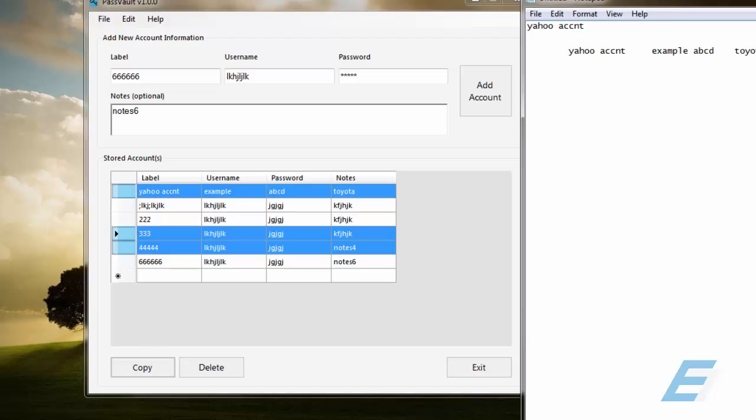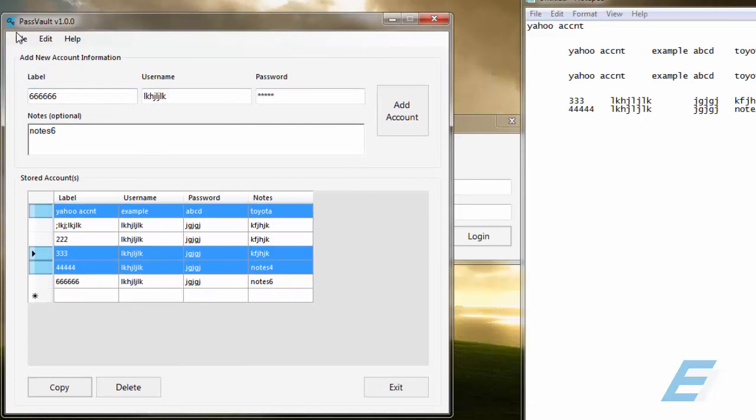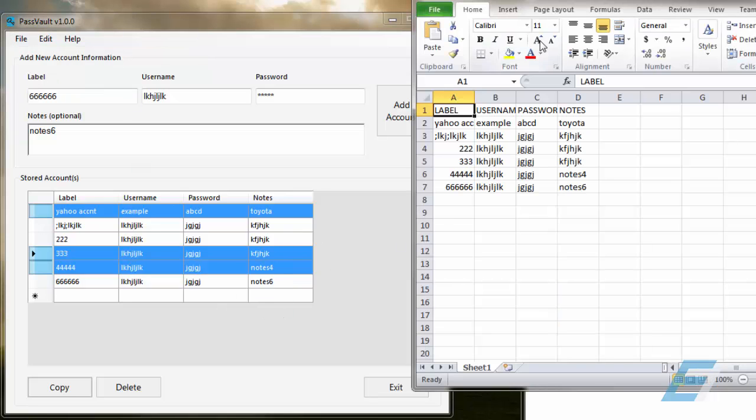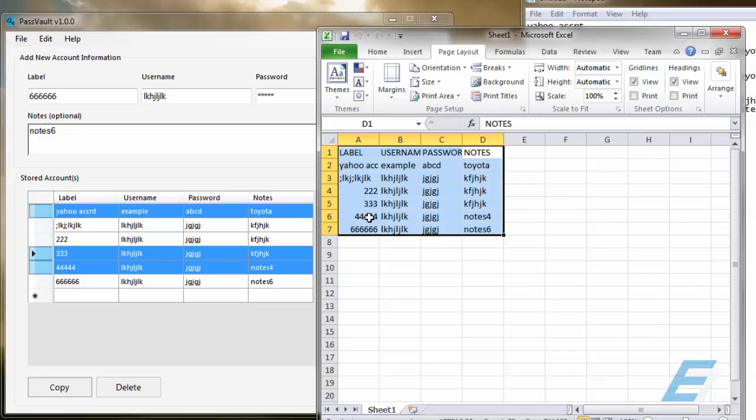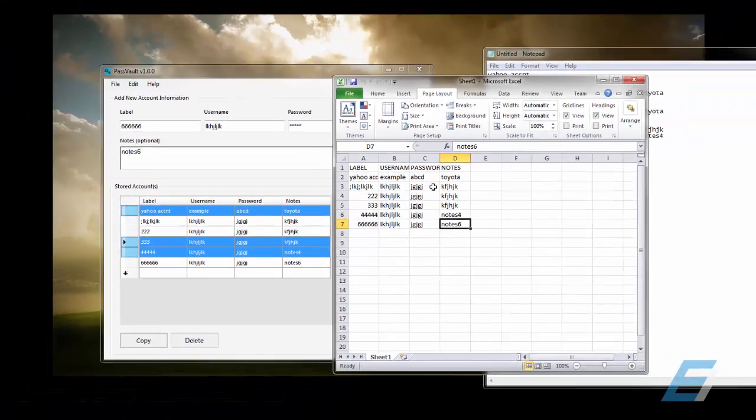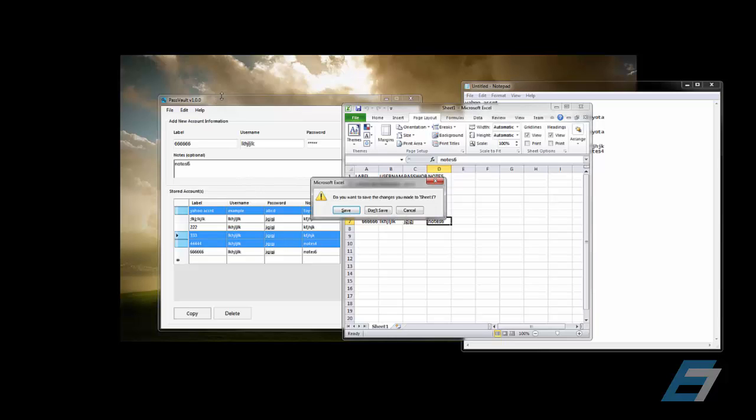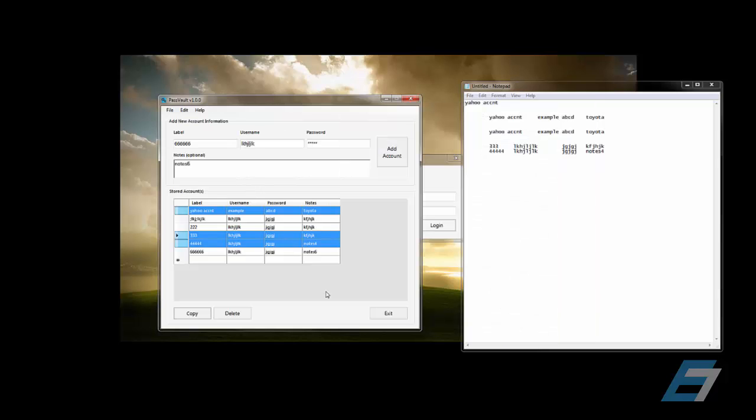Now new line, Control V. Okay, and there, and then I also included an export to Excel spreadsheet feature, so it exports all those information to an Excel spreadsheet. Nice and organized, as you can see. You can pause the video to match the information to confirm that it does work. And then, don't save, okay.